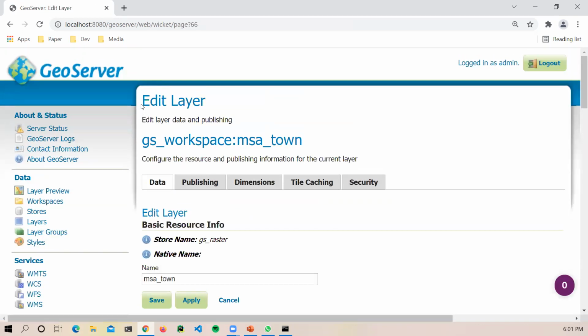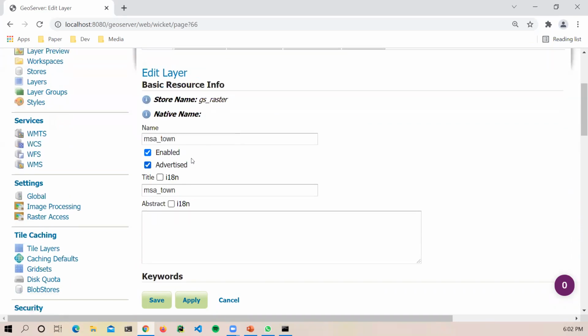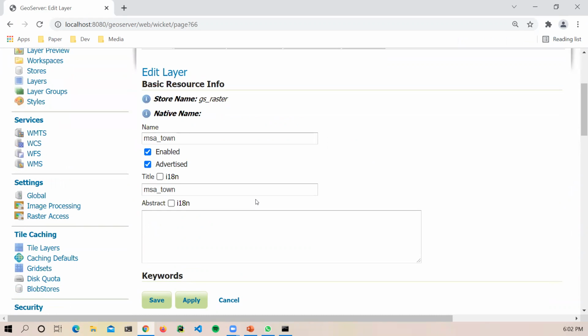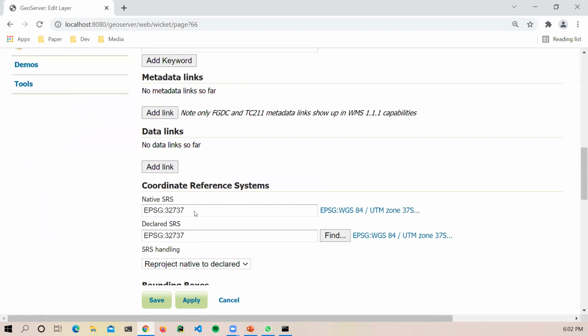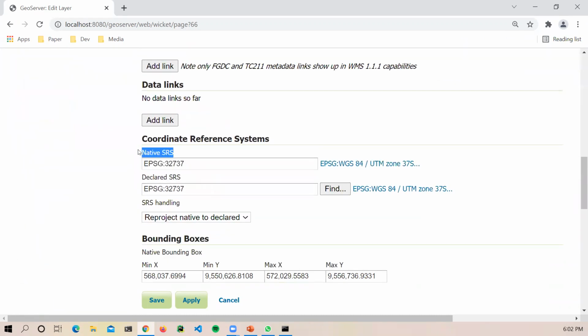When I click on this publish, it shows the edit layer. This is where the parameters for the layer are shown. You can leave all these others as default. The only item that I'm interested in here is the coordinate system. You'll notice that this coordinate system is already shown here.